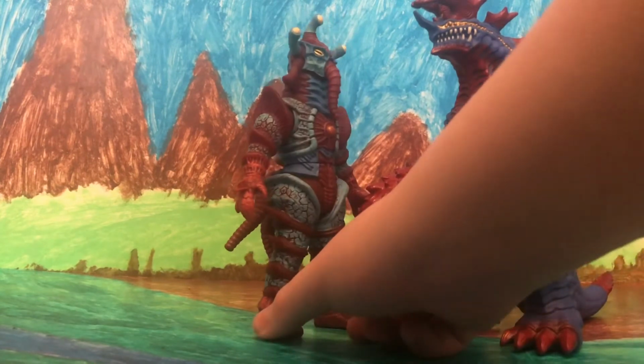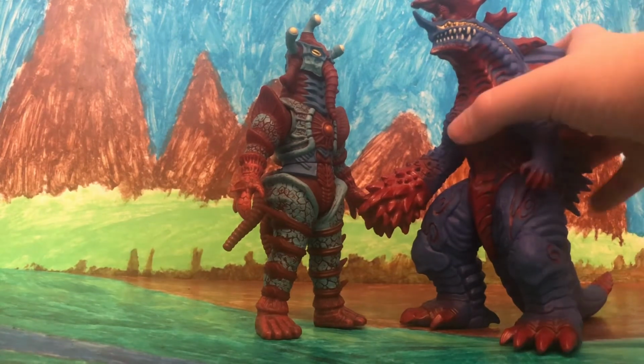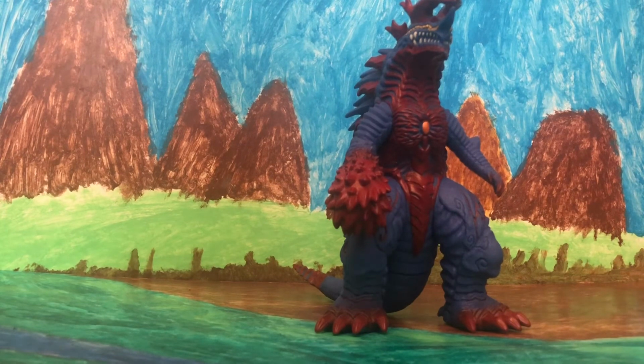If you've watched my other Kaiju reviews where I size figures up to Super Alien Hybrido, or maybe even the Super Alien Hybrido review, you would know that Super Alien Hybrido is a pretty massive figure, but even Zaigorg stands over him. So moving Zaigorg back into the center, this figure is debatably good. In my opinion, it is, but it definitely does have some flaws. For example, I think that it is bigger than it should be. I think that the paint is pretty lackluster, but other than that, I don't really have any issues with it.